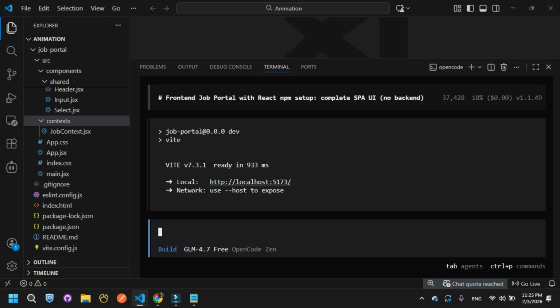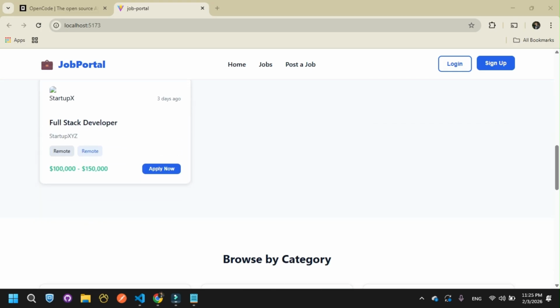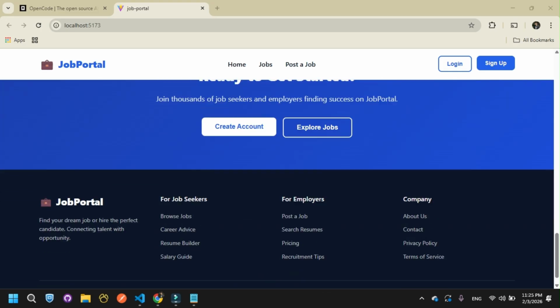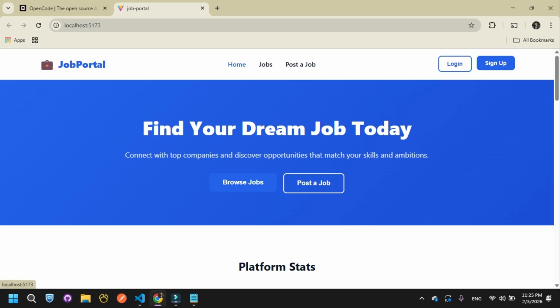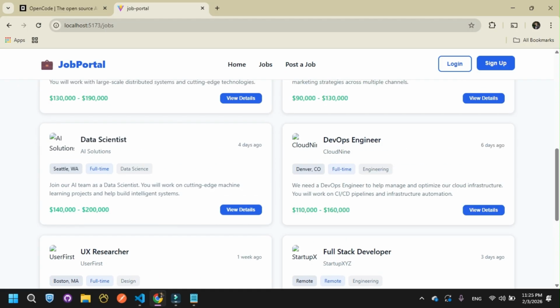So I simply open it and see what it made. It created this React project with Vite, and it is completely amazing what it made.